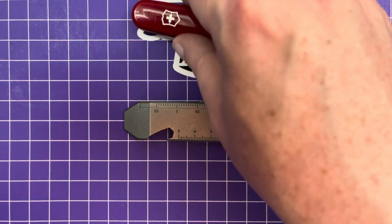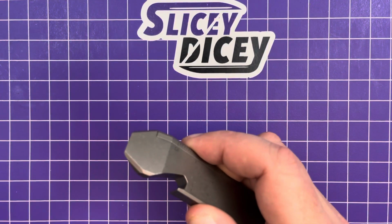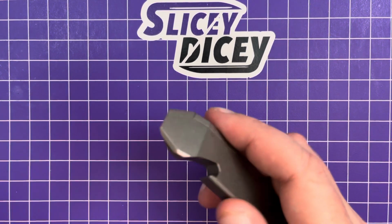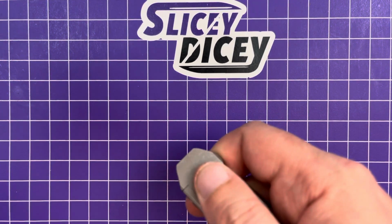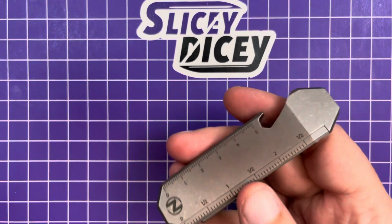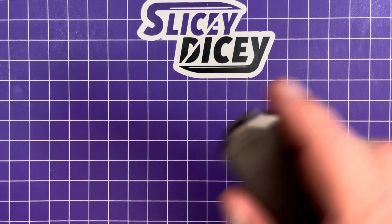It's a pretty cool little tool, I will say, and yeah, it's not as sharp here as some of the other ones. For example, my Lynch All Access is a little better opening packages, but this will do it. I opened a few with it, and it is nice just to have that little bit of pry bar when you need it. But I mostly used it with that 4mm driver. I like having those extra bits in there.